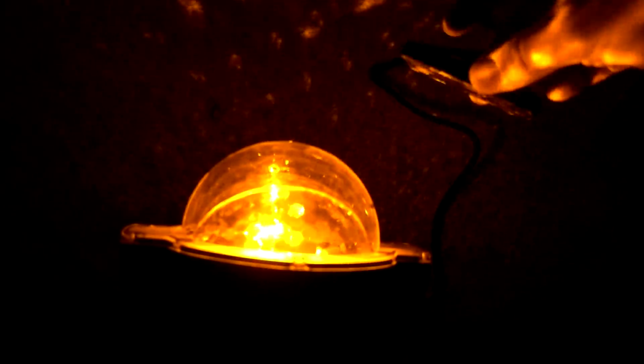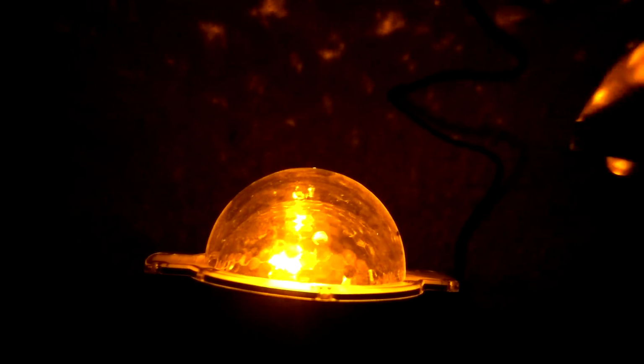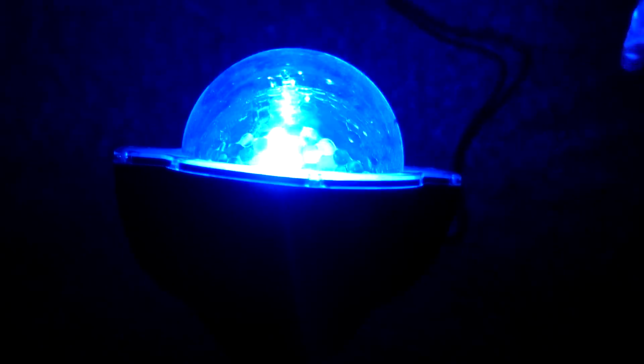A couple things to point out. First of all, I do not like the base. The base seems like you have to really tighten a lot or it kind of falls over. And the other thing is that if you lose the remote, you really have no control over it. So it might turn on, but it's just going to cycle through. So those two things aside, it did hold up well. I didn't have any outages with the light bulbs or anything, so I think it worked pretty much as I expected it to.